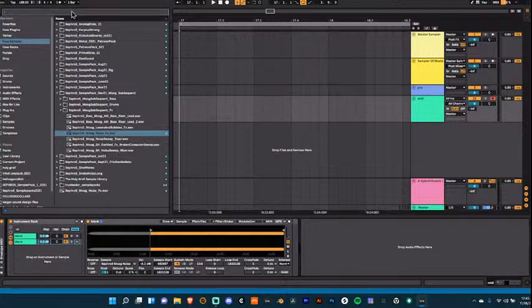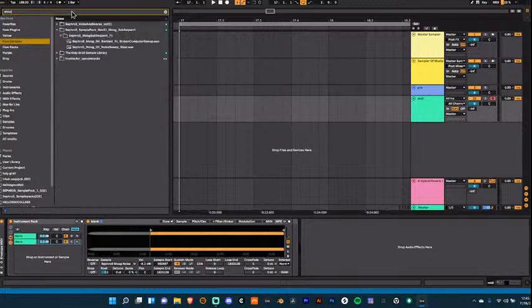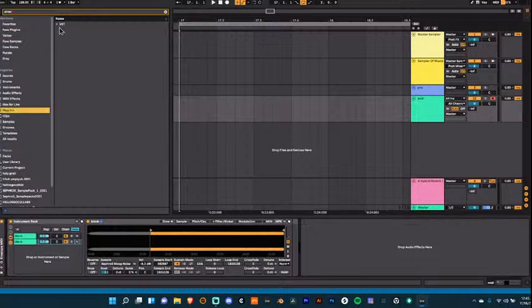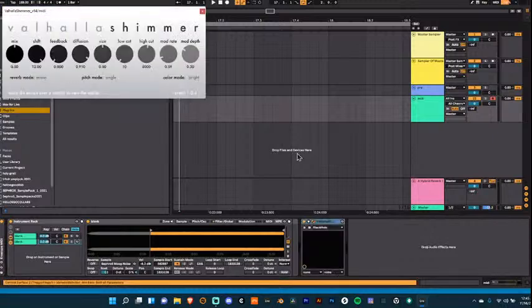So, Shimmer Reverb. We all know, or hopefully we all know, about the OG Valhalla Shimmer.